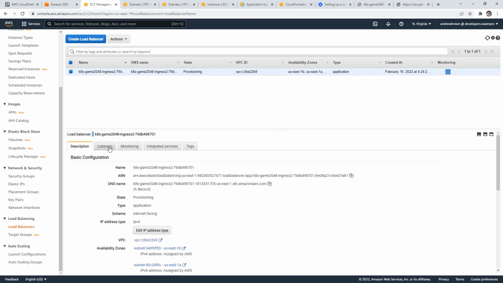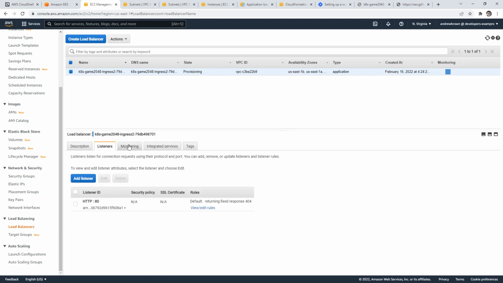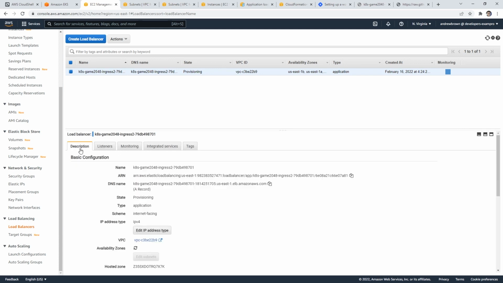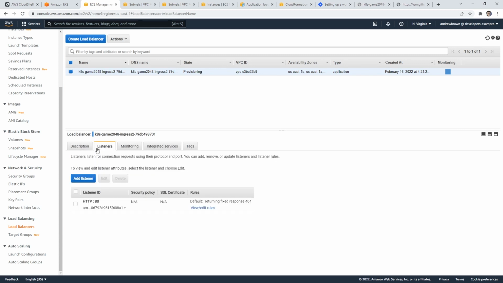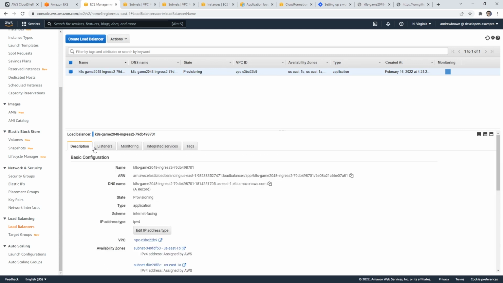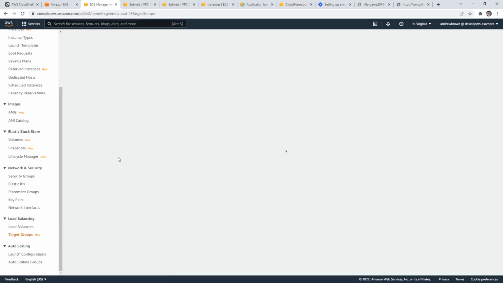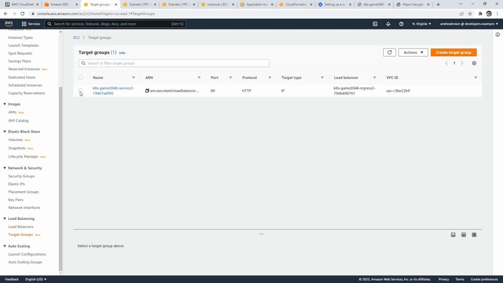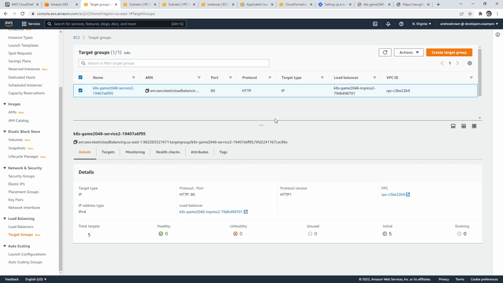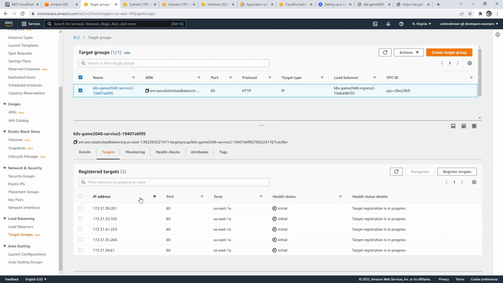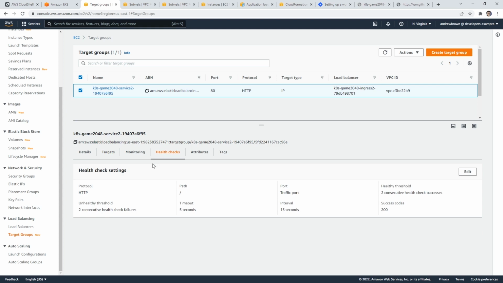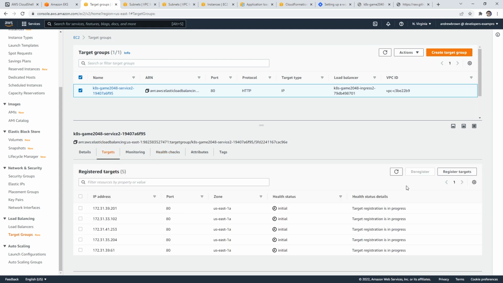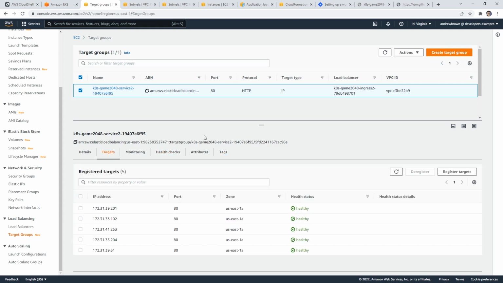It's also possible that the node is still starting and there's nothing wrong with it. And so this would normally have a target. This is an ALB, right? So this should, oh, we actually have to go to target groups to see. If we go to target groups here and select, it says healthy targets. It has targets. It says initial. Target registration is in progress. So it's still determining whether they're healthy. Okay, so now it's healthy.